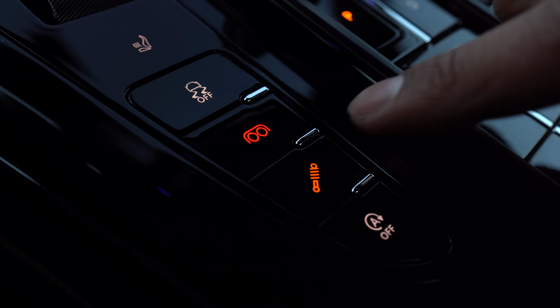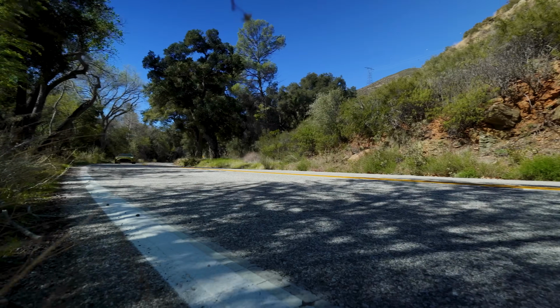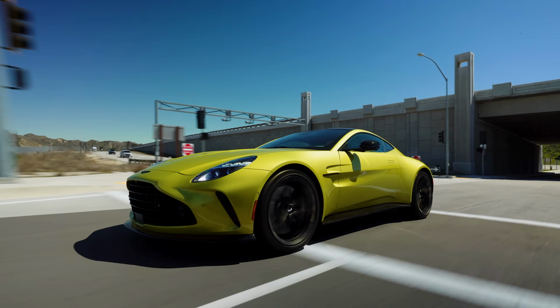Now, while on the topic of performance, we gotta talk about this suspension along with the handling capabilities in this car. Because I'm telling you, you could go around some bends and some corners at the highest velocity with the highest rate of magnitude. I don't even know how to break down this information to give it to y'all. This joint will bend the block however you want, whenever you want.